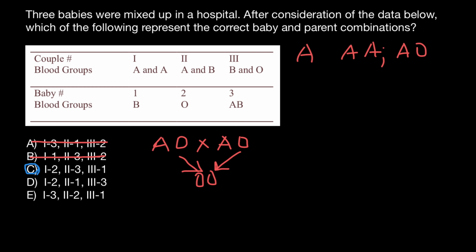For example, 1, 2, and we have this combination here. Yes, parents who belong to the blood group A may have a child who belongs to the blood group O. And 2, 1: can two parents who belong to the blood group A and B have a child who is blood group B? Yes, this parent can contribute the B allele, and this parent, who can be genotype AO and would be blood group A, also can contribute the O allele, and this child would be BO genotype.